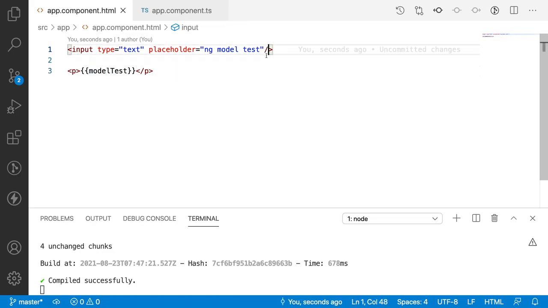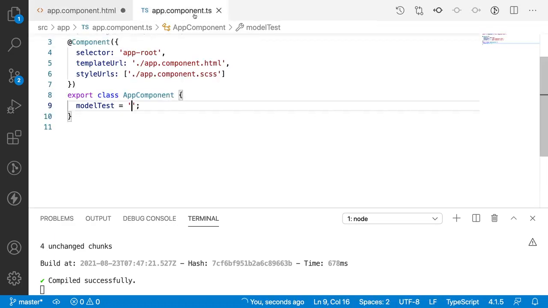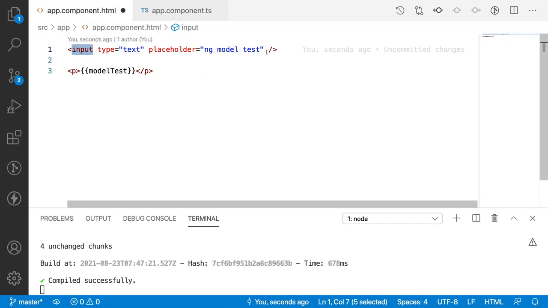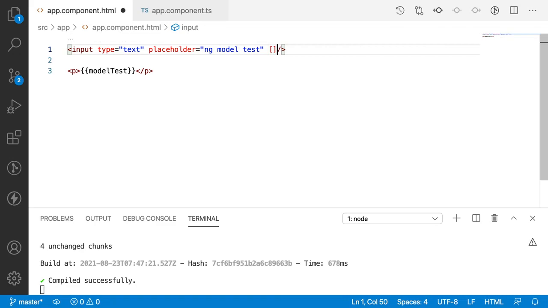What I want to do is create a two-way binding. That means when something happens to my input field, it has to be known to my controller, and whenever there is a change in the controller, that has to be known by the view. So what I'll do is, there is a syntax that is a combination of property binding plus event binding, and there is a keyword which is used by Angular called ngModel, in banana-in-a-box syntax, and equal to this has to be given a value which is defined in our controller. Already I have defined this variable. Let me copy this variable and paste here.